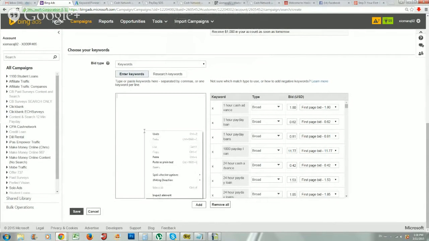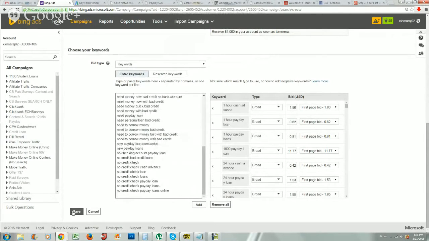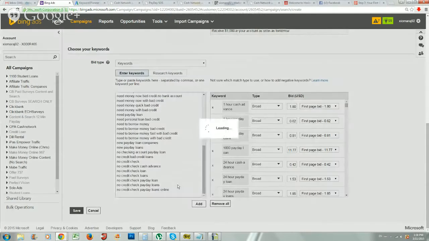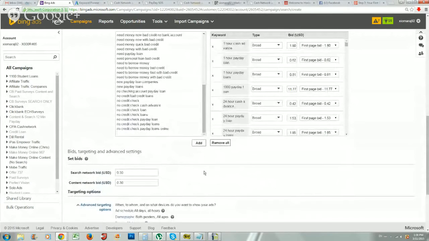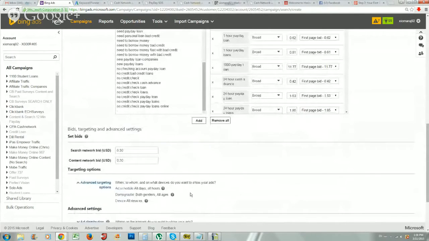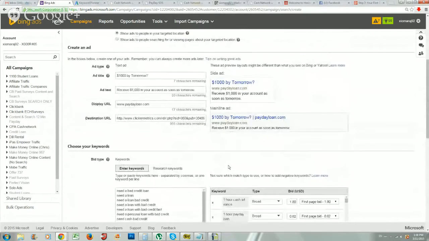Okay, and there it goes. Let's add this next round. I'm just going to add this next round and save it. Oops, I clicked on save before I clicked on add. All right, that's okay. I'm going to go with that. You go through and add all the keywords. Like I said, I just want to keep it to the point, because you get the idea.